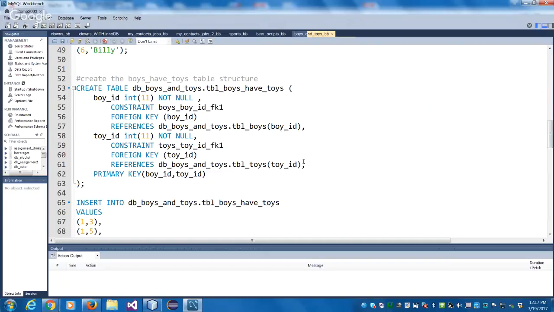So now the relationship between this table, and sometimes it is also shown this way. You can pick it up from here. You can go to the boy ID field here. You can write 1 here and you can write m here. This tells you that there is a 1-to-m, one-to-many relationship between the boy ID field and the boy ID field here. This is the second type of relationship that will exist between tables in a database.